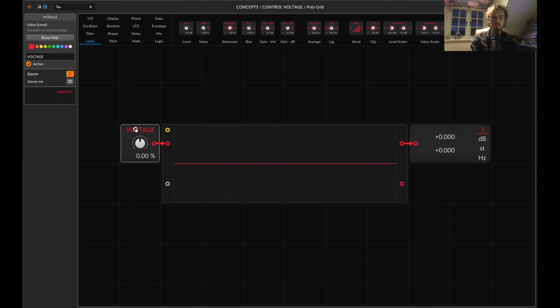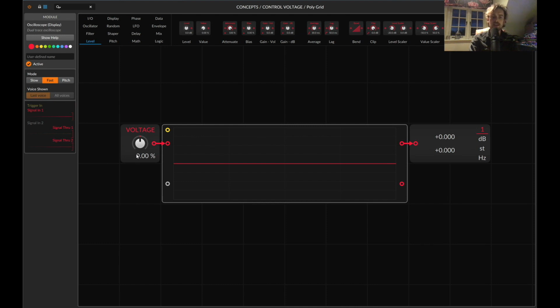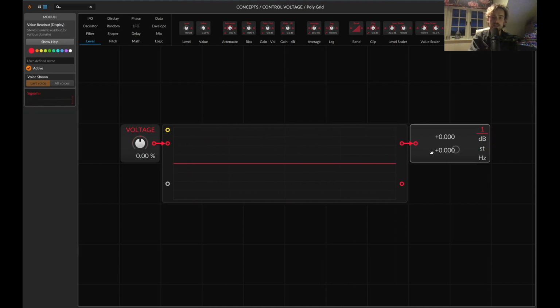I have here a knob mapped to an oscilloscope, and this will be representing our voltage control. Currently we have 0 volts coming into the oscilloscope, and if I put this all the way to the top, we now have our maximum value, which we're going to call 1 volt. A lot of actual modular synth modules will have different varying voltage amounts. Some of them will go from 0 volts all the way up to 5 volts, or some of them will be able to go down 10 volts and up 10 volts. But the way that we have this represented here in the grid is just 1 all the way down to -1, and that stands as a placeholder for just saying the maximum, the minimum, and the center line.